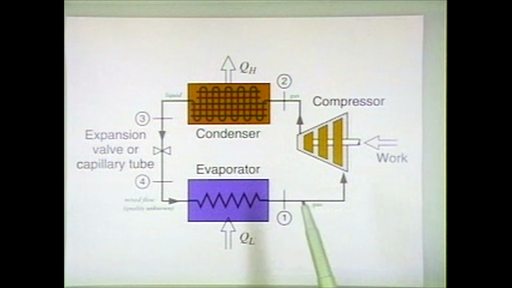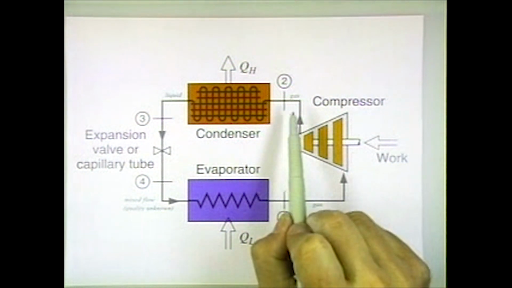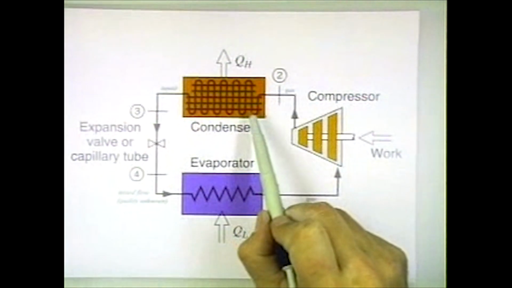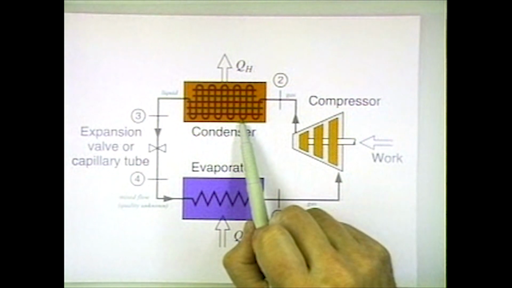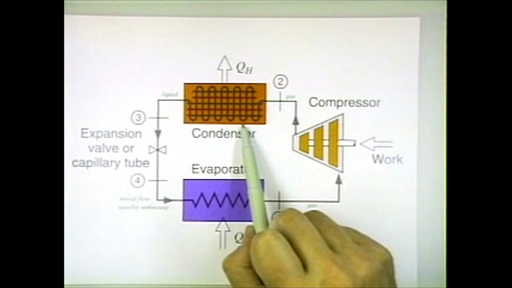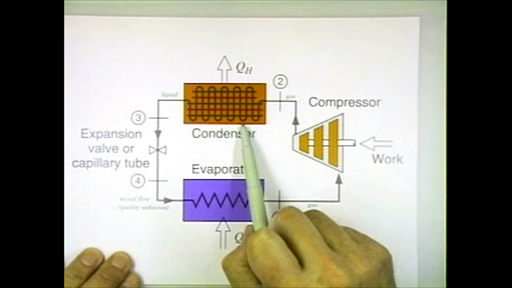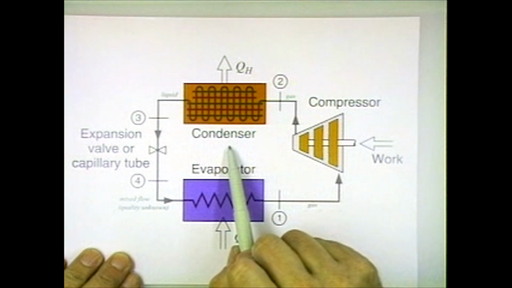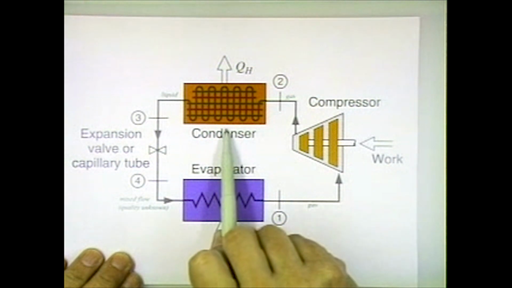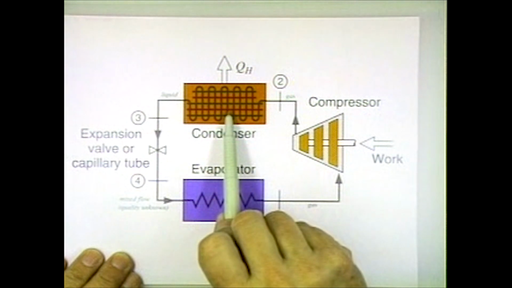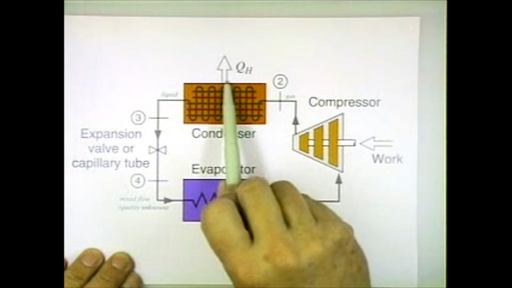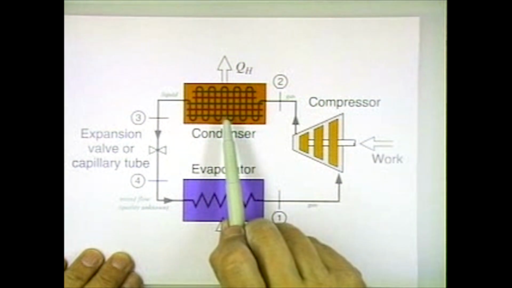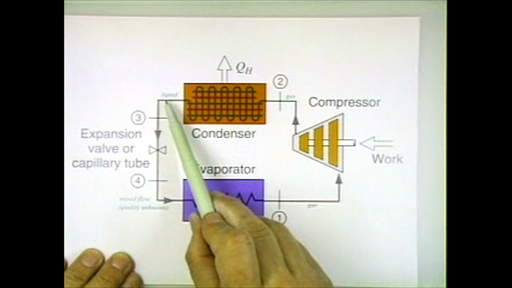In order to accomplish the air conditioning, first of all, as it leaves the compressor, it leaves as a gas. It's at a very high temperature, higher than the ambient temperature. The condenser would be found outside. For example, for a home air conditioner, the condenser is what you would find outside. You've probably put your hand above the condenser and felt hot air coming out. What's happening is that we take the ambient air from outside and we blow it with a fan across the condenser, and so we pull heat out of the working fluid and dump it out into the atmosphere. So that hot air you feel coming out of your air conditioning system is what's been pulled out of the working fluid. It leaves there as a liquid.